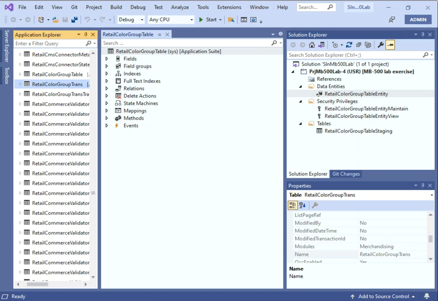What we can do is add a relationship between the table data entities by creating the color group header table. Okay, we will see that one. So right click, and as usual click view designer, then it will open in the element designer pane.